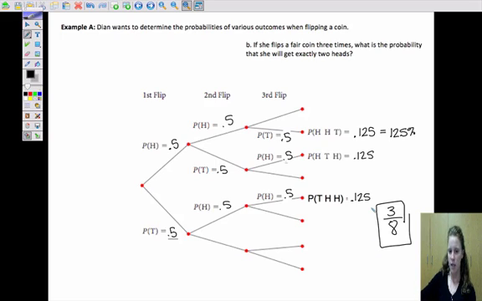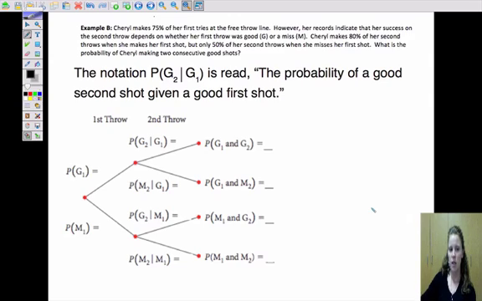So that's not conditional probability. Let's look at an example where we have conditional probability. So Cheryl is shooting free throws, and usually when you shoot free throws, if you make the first one, then you feel confident and so you have a better probability of making the next one. Or we're going to look at Cheryl in this case, that does happen with her. Maybe you are not that way.